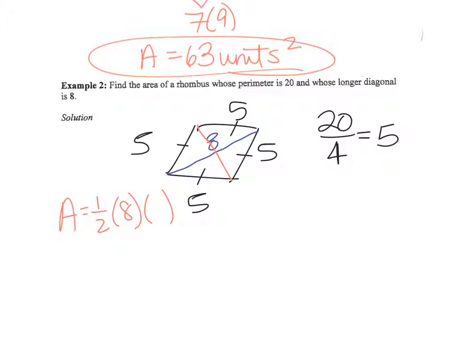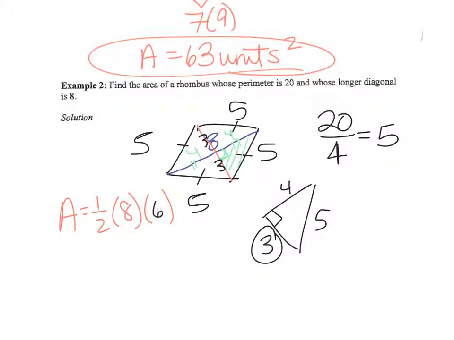To figure this out, what happens when you have two diagonals in a rhombus is that you form a right angle. And this part will be congruent to that part. So we have 4 and then 4 again. If we look at this triangle right here, you have a right triangle that is a special 3, 4, 5. So if this part is 3, that means this part is 3 because of the properties of a rhombus. So our other diagonal would be 6.